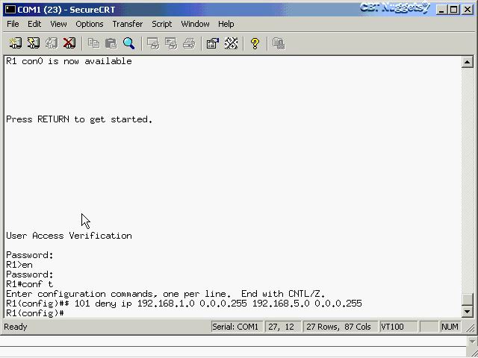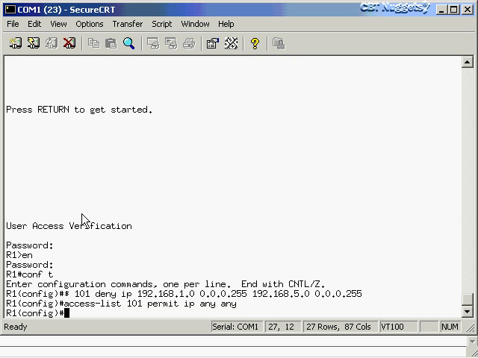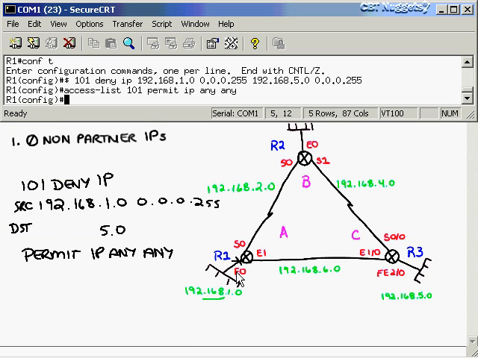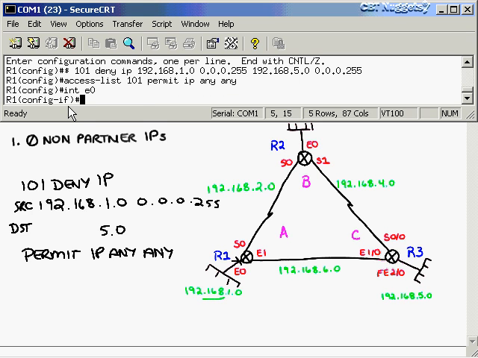All right, let's go for our second line, which is going to be access-list 101. This is going to be a permit in this instance, IP, and we're going to opt for any. All right, now that we've created our list, we need to apply it to an interface. Which interface do we apply it to? Let's find out. As we had said, it's Ether0 on R1, which we're in now. So interface E0, IP access-group 101. Now we need to determine a direction.